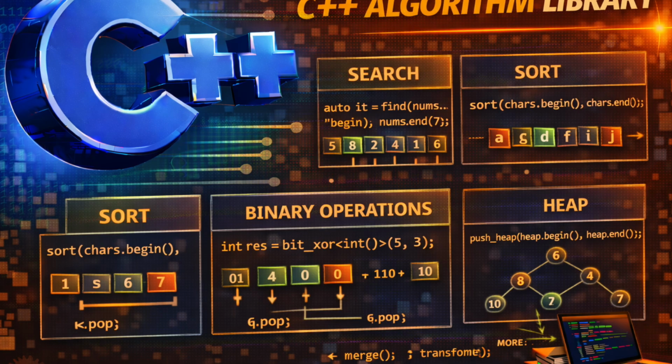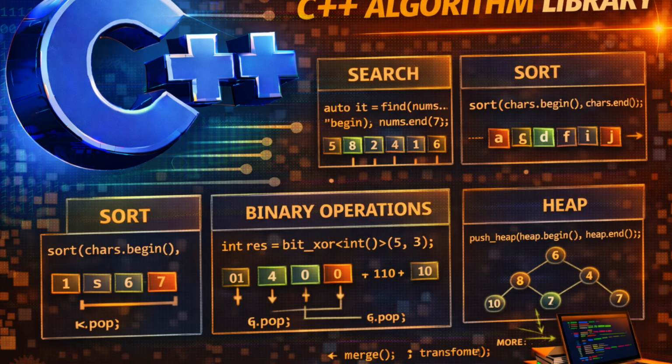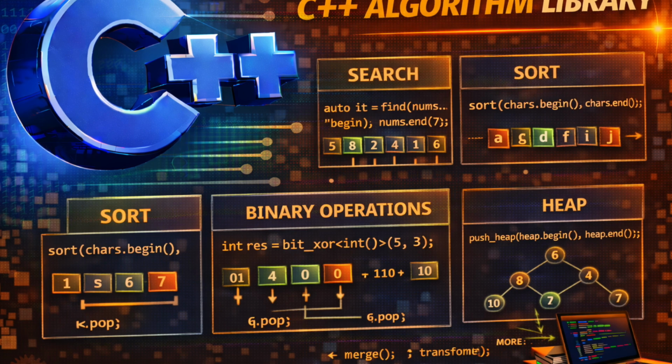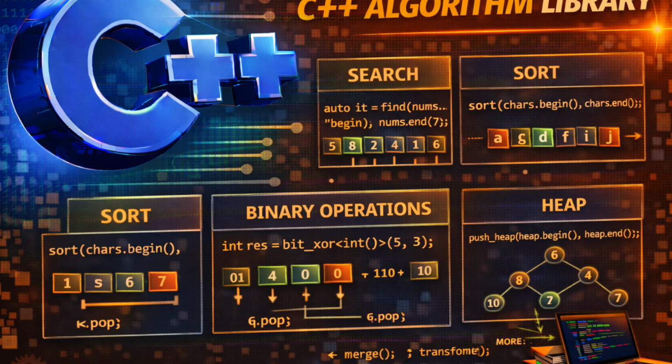You start with std::make_heap, which can turn any old range into a valid heap in linear time, O(n). And once it's a heap, adding a new element is std::push_heap. Yep, and it readjusts the structure in O(log n) time to maintain the heap property. Very efficient. And to get that highest priority element out. That's std::pop_heap. It moves the largest element to the end of the range and then reheaps the rest. Again, O(log n). So it's always fast to access the max element.